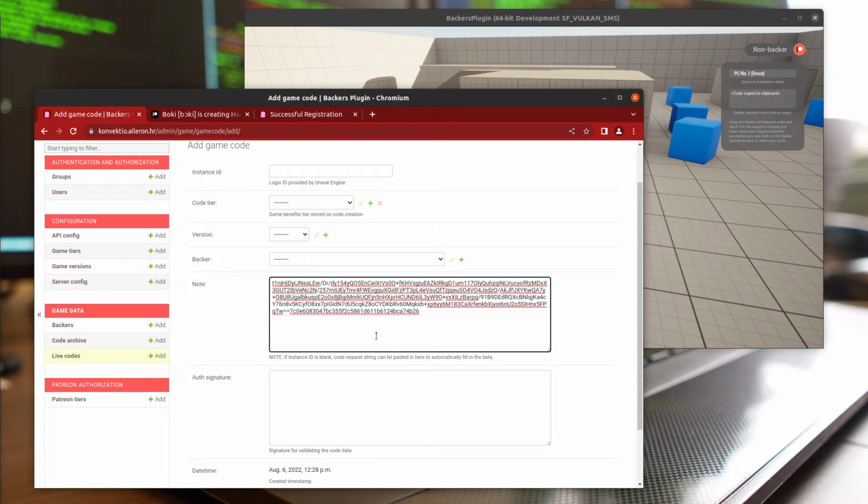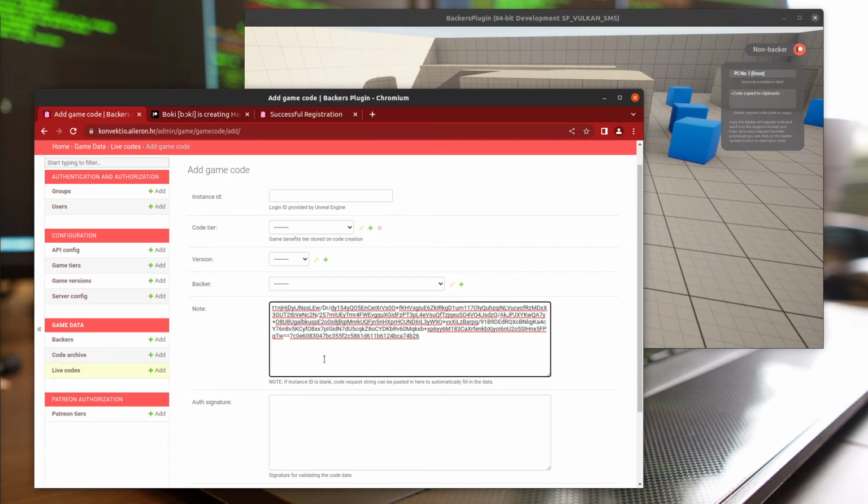The only thing you can make out of this is the version hash, which is used to determine which private key to use to decrypt this. So that's the only thing you might discern, but it doesn't provide any useful information.